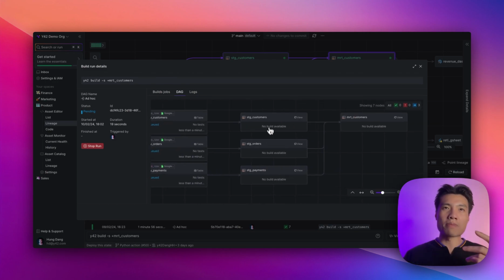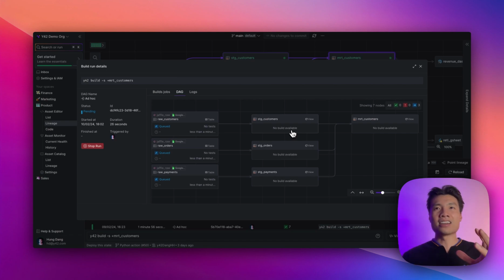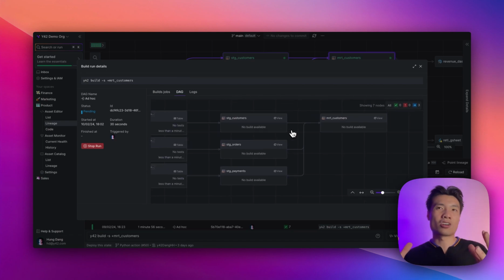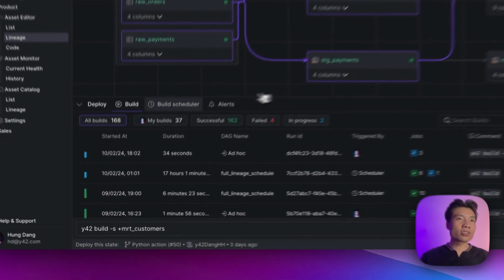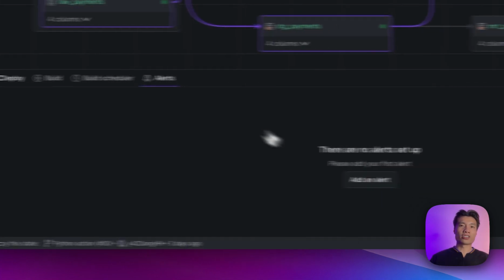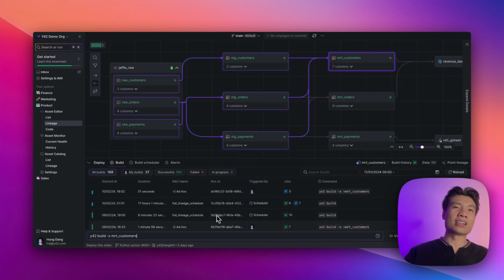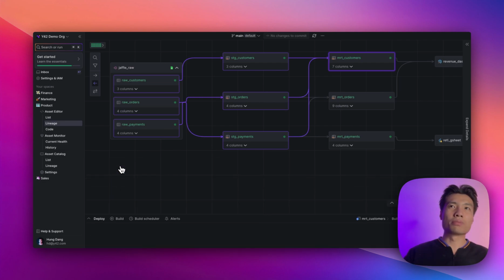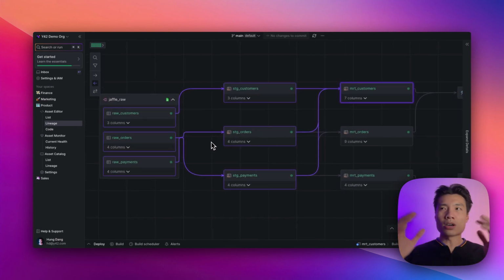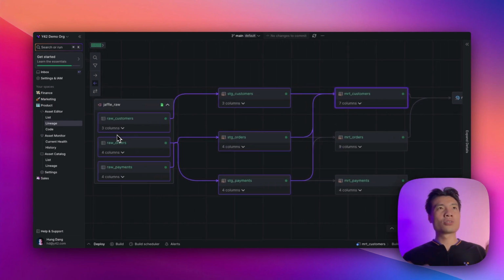It could be SQL, it could be Python, it could be one of our pre-built ingestions. It doesn't matter. Y42 automatically resolves it, and it's basically a declarative asset-based orchestrator like Terraform. And you can set up a scheduler to run at a certain time or based on a certain trigger and event. And if something goes wrong, you can set up an alert to warn yourself that something didn't go as expected within your data pipeline. And so that was super easy. You can already see how to build an end-to-end data pipeline using one of our hundreds of pre-built connectors, using dbt, SQL, or Python. And that was the very first use case, building out an end-to-end data pipeline with Y42.